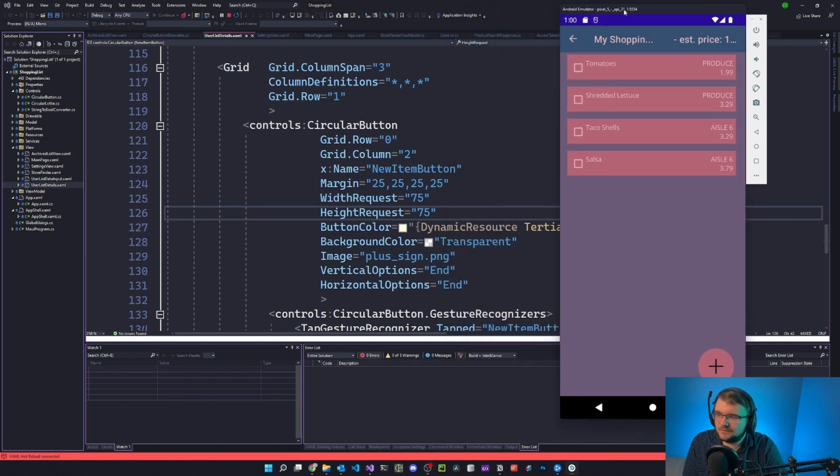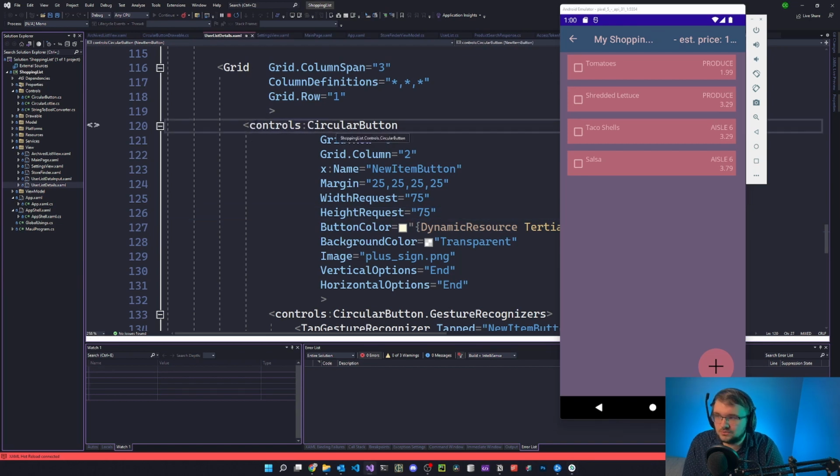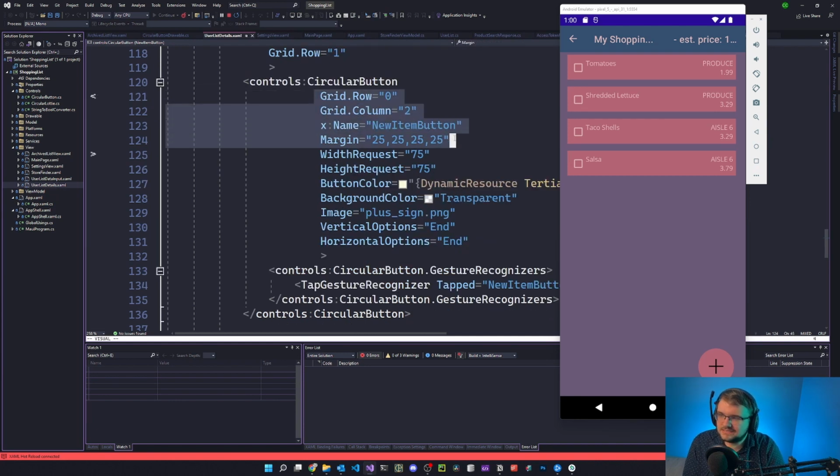The way you call it is pretty simple. You'll create a class called your name, and you have to give it an XML namespace. So really the only way to differentiate custom ones versus built-in ones is this namespace. And you'll notice a lot of these are pretty basic properties that are already on a class: height request, width request, margin, all that. But there's some new ones that you've probably never seen. Button color, image, that's built in, but sort of not. I'll show you in a second. And there's other ones as well, but button color.